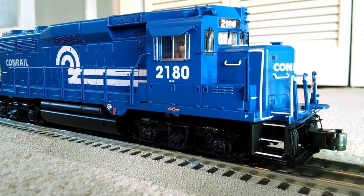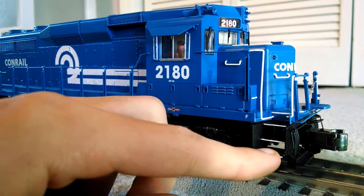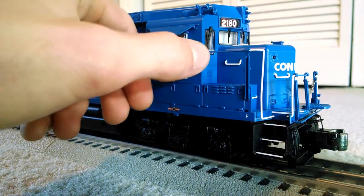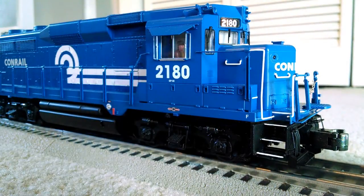The only thing that is really missing as far as the detail goes is on the steps. There are no perforated holes in the trucks for drainage. It's not really a big deal, but that's the only thing that I found that was really missing. The windows do not open. That's another thing, but overall, the detail is very good, and it does have these cool movable windscreens on the windows. So the detail on this locomotive is really good, and if you're somebody who likes a very detailed locomotive, then this is a good engine for you.